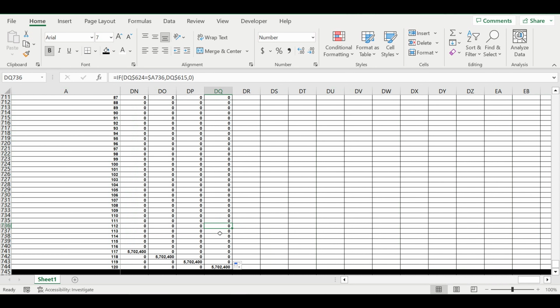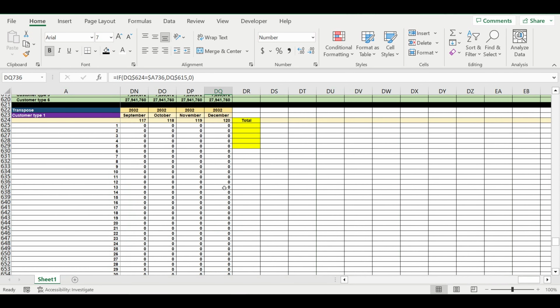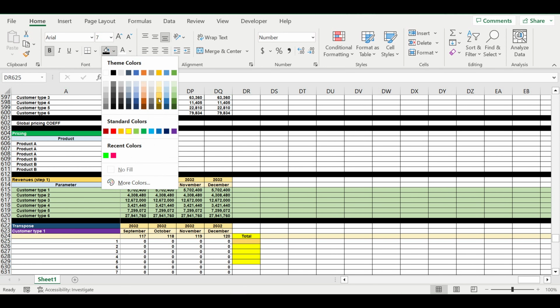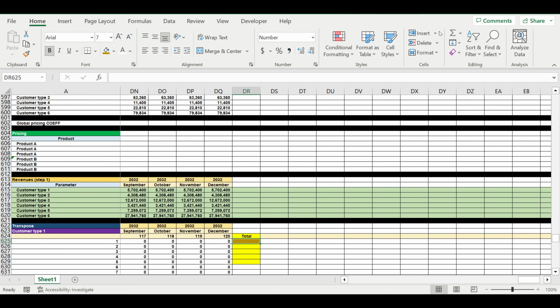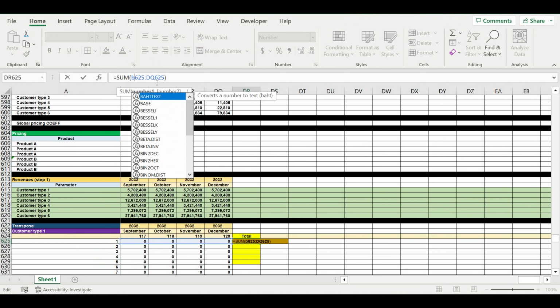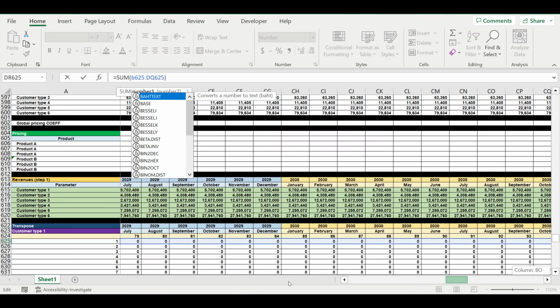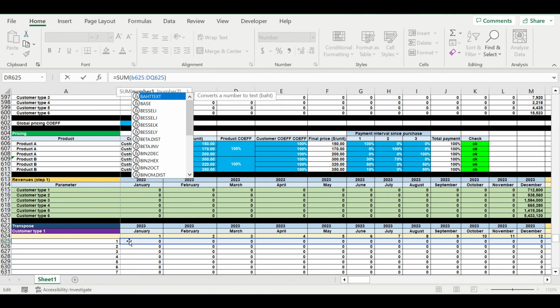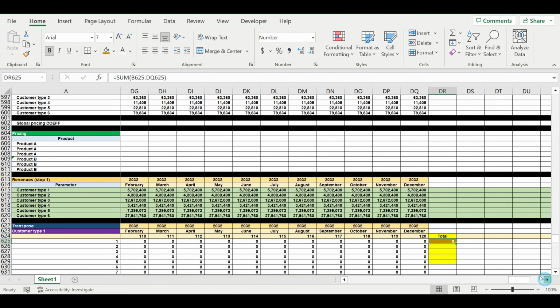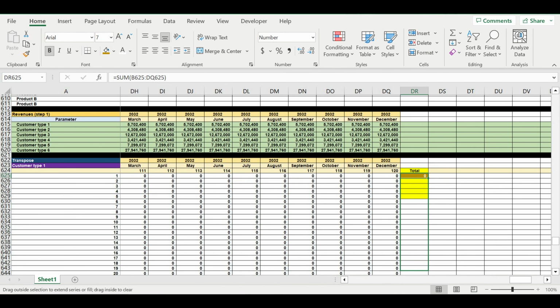I've just extrapolated these formulas to the right, and then I will create totals for this line, but I will need not A, I will need just total starting from B, from here, not from here. Now I will extrapolate this formula to the bottom.